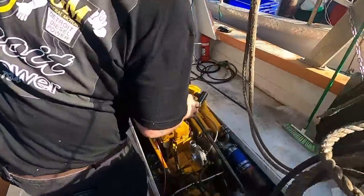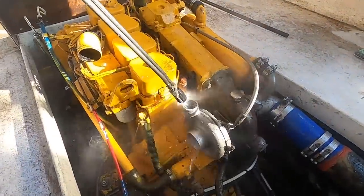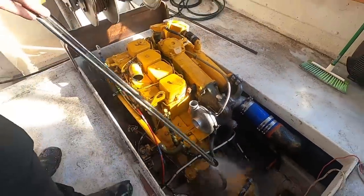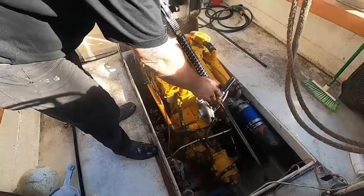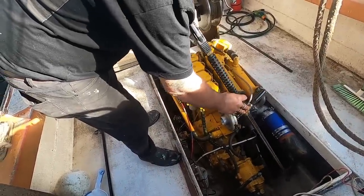You can't flush a sunk motor with enough fresh water once you get it back on the surface. It might feel like a strange thing to do, to be putting water in all these places, but it's not going to get any wetter than it was, and getting all the salt and that abrasive river silt off is critical to getting it run properly again.